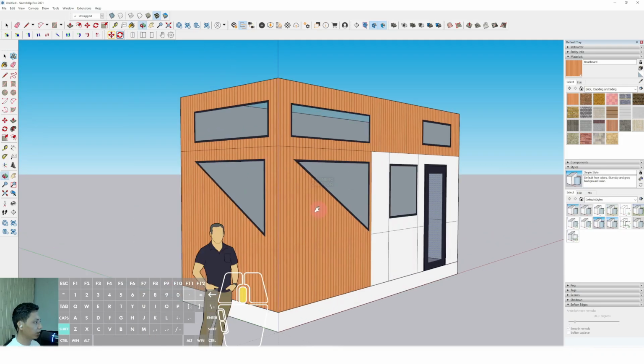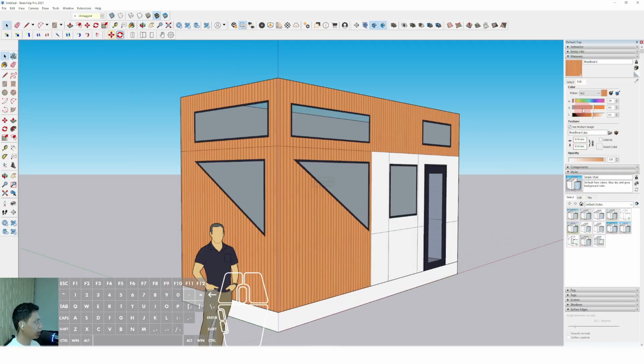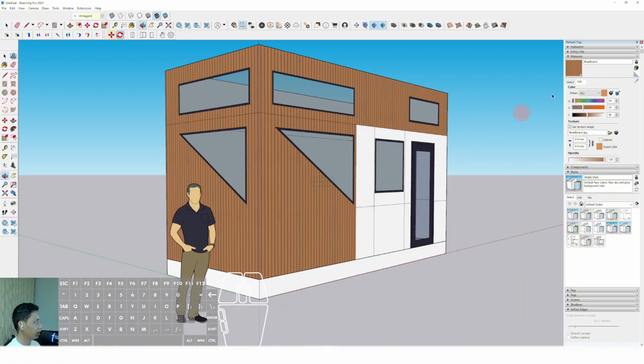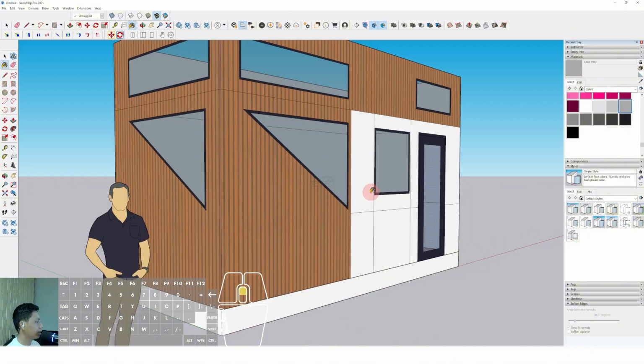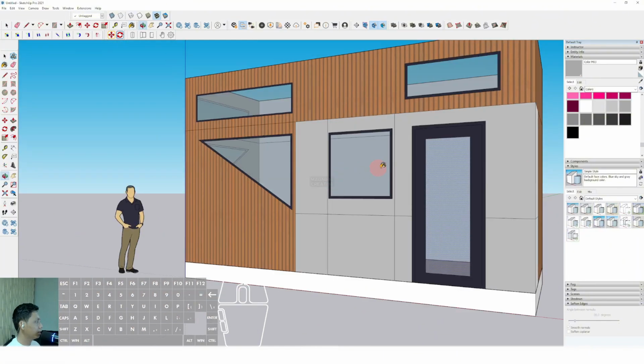Okay, this is the skin, and we can set the saturation. Okay, and we can set the saturation level, and we can select another color. We can select another color over there, here in here.